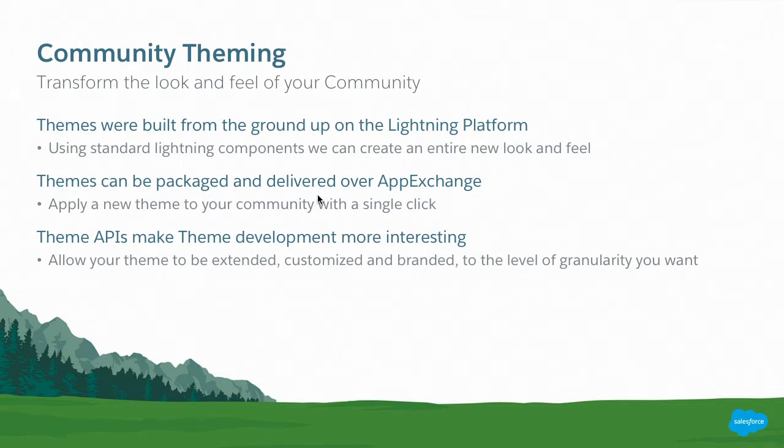And then theme APIs. Another requirement about theming is that this isn't just a color swap. This has got to be much deeper, right? We have to be able to have regions where people can drag and drop components in. We have to be able to open these themes up for customizability. They have to be reusable. They have to be extensible. And so after we built the foundation of themes, we're focusing a lot on theme APIs, and I'll talk to you about what that means in a minute.